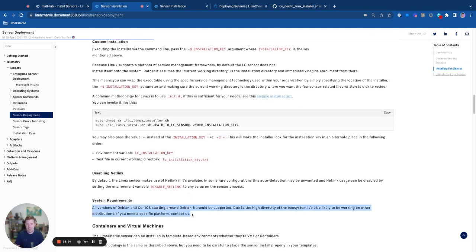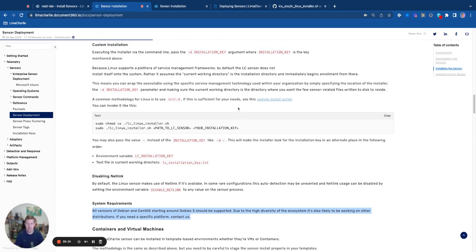Quick note about Linux installs, everything around Debian 5, I think CentOS maybe 3 or 4. I can't remember the CentOS equivalent version, but regardless, we do have support across the majority of Linux flavors that are out there and currently in production. However, if you are looking for a version or a flavor that we do not cover, let us know. BSD, for example, is one option that folks have been requesting for a little bit of time that we'll likely work on in the background and make available.